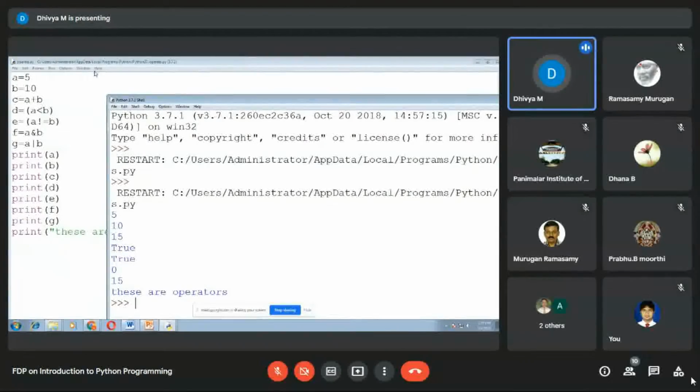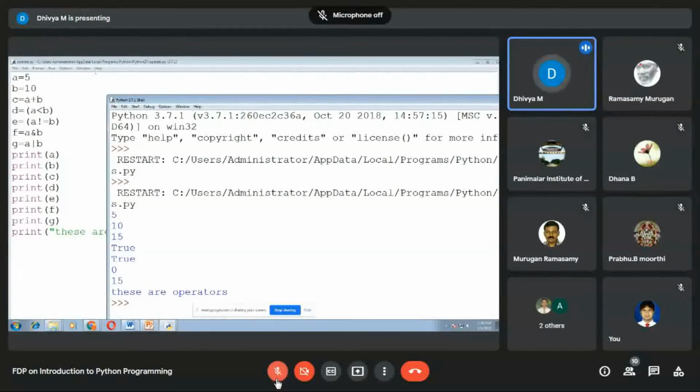I have taken A equal to 5, B equal to 10. The next operation, I'm just doing the normal addition operation and storing the result in C. In D, I'm doing a comparison operation, A less than B. If that condition, A less than B, is true, depending on the values of A and B, it is going to give true, otherwise false. We can see the corresponding outputs in the parallel screens. I hope the screen is visible.